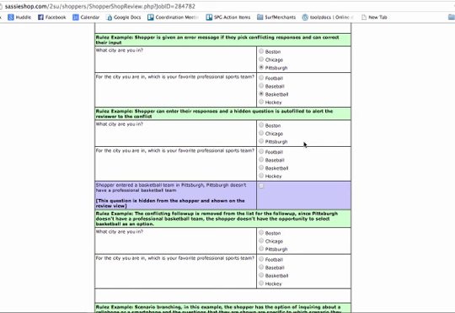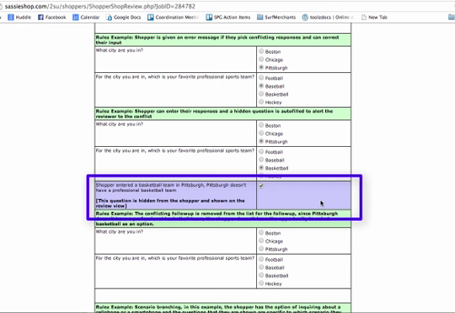The next thing that we can do is we can say if the shopper selects Pittsburgh and the shopper selects basketball, we have a question that's hidden from the shopper but alerts the reviewer that this conflict has been selected. Now in this case, these questions are right next to each other, but in some cases the questions might be quite far apart on the survey. So this solves the problem of the reviewer having to remember that this question was answered this way in question 17, and in question 57 they've answered a conflict.